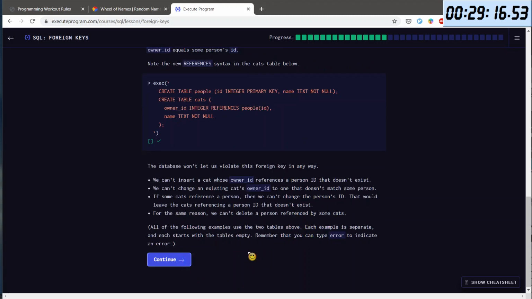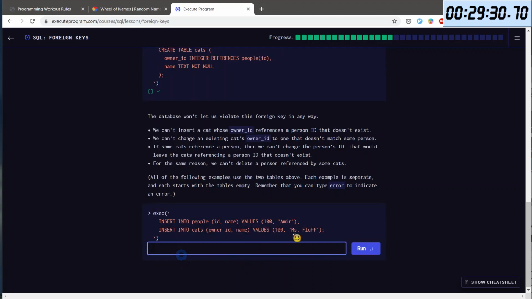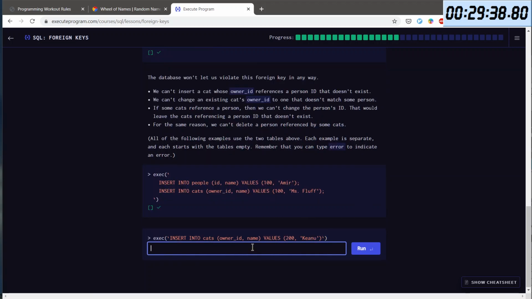All of the following examples use the two tables above. Each example is separate, and each starts with the tables empty. Remember that you can type error to indicate an error. All right. So, insert 100 Amir, 100 Mr. Fluff. Good. Now, insert into cats values.